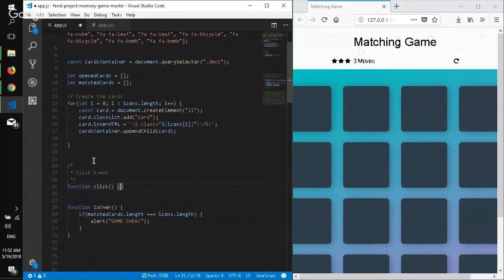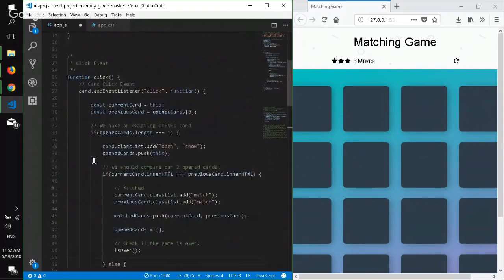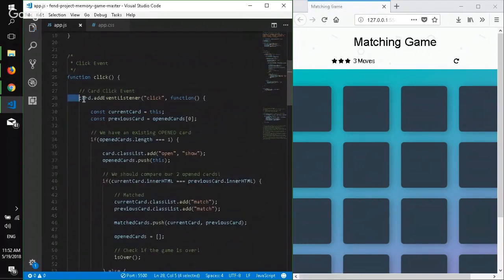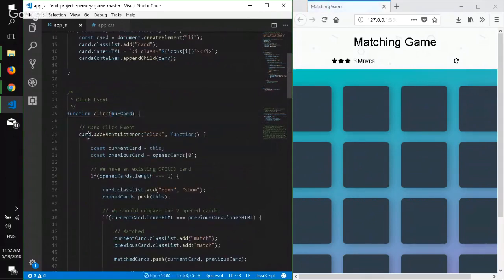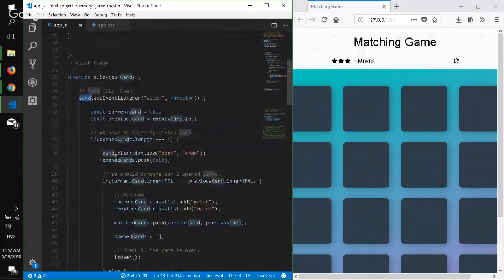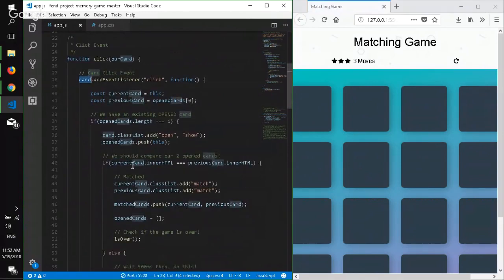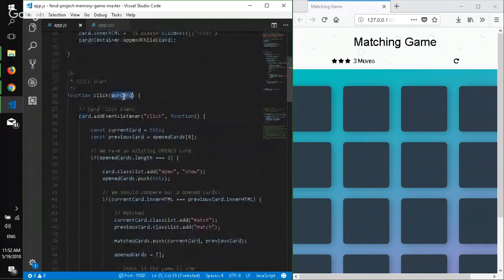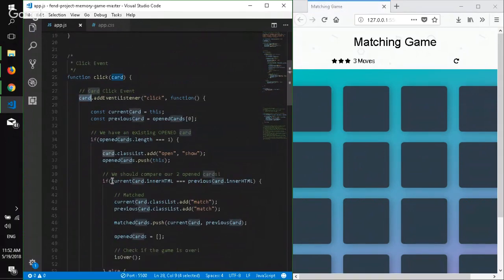Our click function will contain all the things here, but it should take a parameter, our clicked, or just our card. It's going to be better to just make it the same name, to not rename all of the cards.